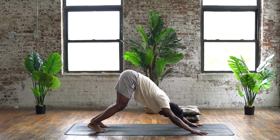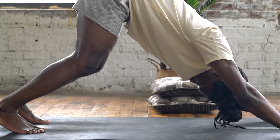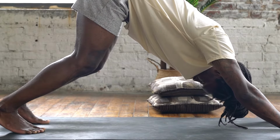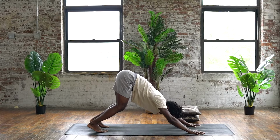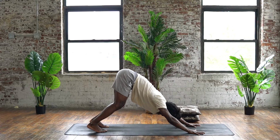Push through your hands and try to lift your hips up and back. You can keep a slight bend in your knees. In fact, I encourage you to keep a slight bend in your knees because this helps to lengthen your spine. But keep pushing through your arms and look maybe between your feet or a little higher up your legs.